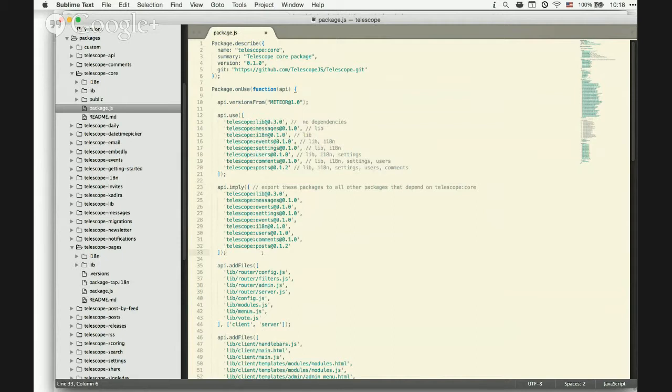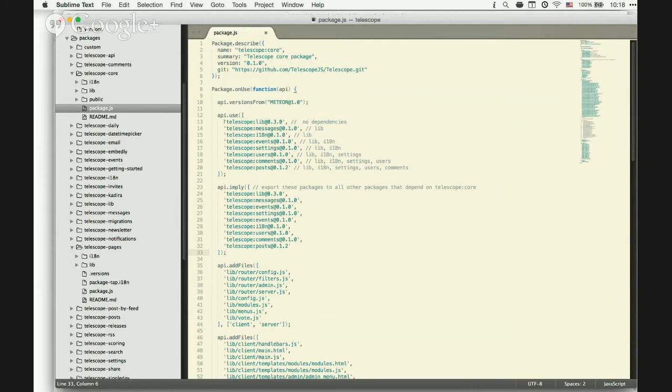So API.imply is something I wasn't really aware of before, but it's actually super useful. First of all, API.use will take a package and make it available to the current package. So if I want to use Iron Router in my core package, I would do API.use and then Iron Router.